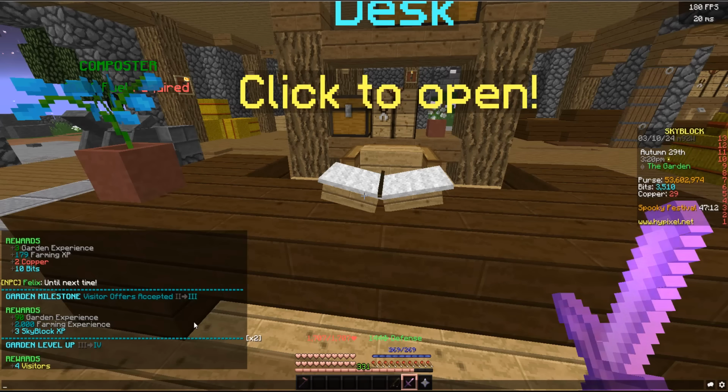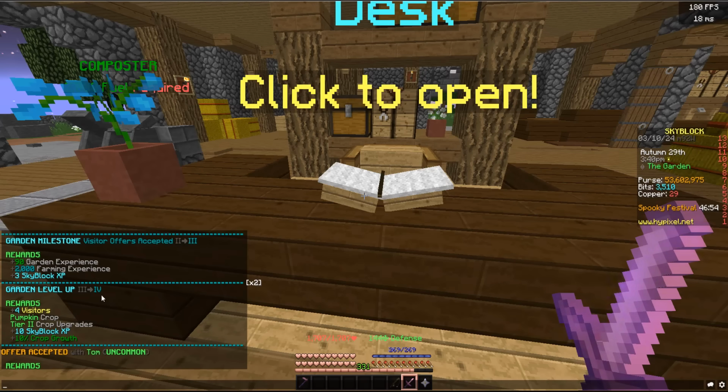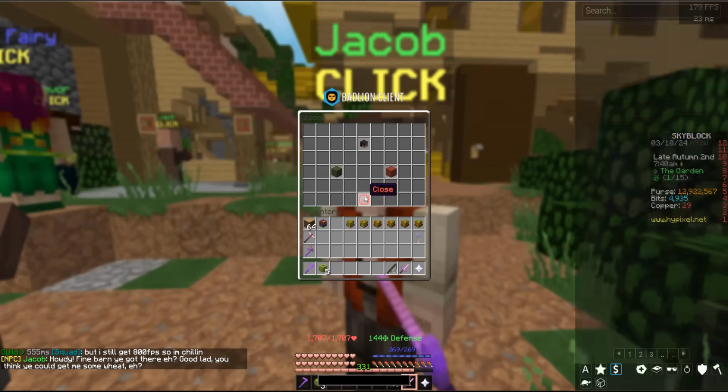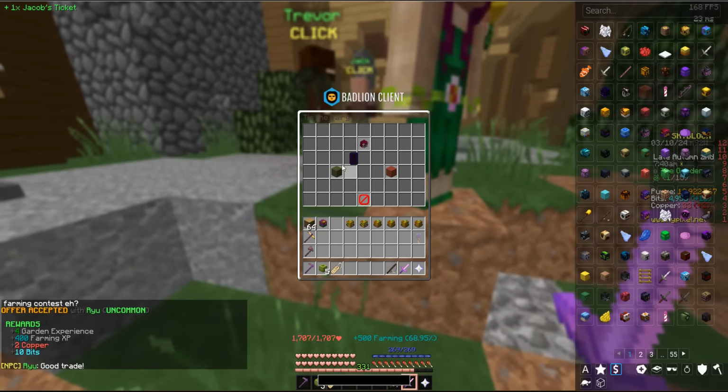We've been upgrading some garden milestones, and now with our visitors has already boosted us to garden level 4. And not only garden level 4, but 50% to garden level 5. And just like that, the queue is full again. Let's talk to Jacob and all his friends to accept their offers.